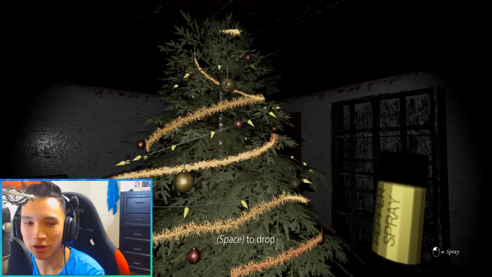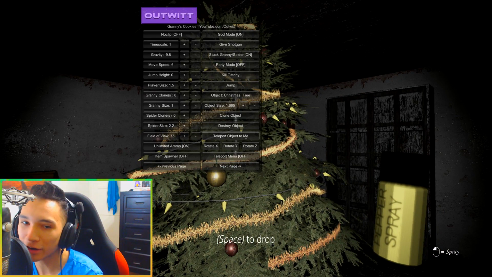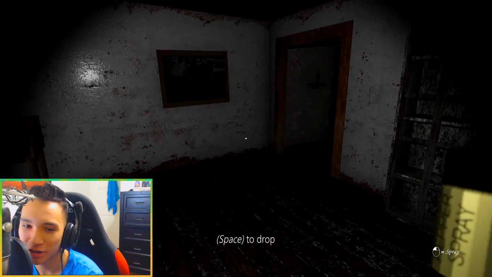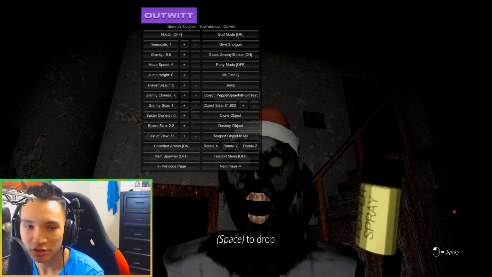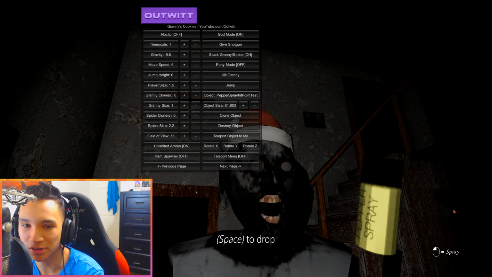All right, so we got our Christmas tree here. It's pretty massive, it's pretty awesome. If you're not feeling jolly, you wanna be the Grinch this holiday, you can also destroy the tree with the click of a button. Now that tree is gone. But can we get rid of Granny's Christmas hat? So she's got a new object called pepper spray hit point test or something like that.